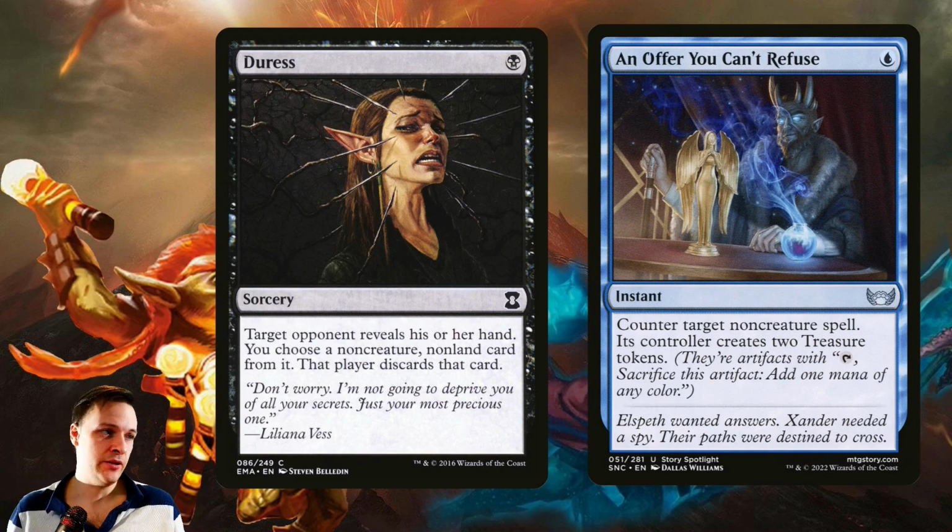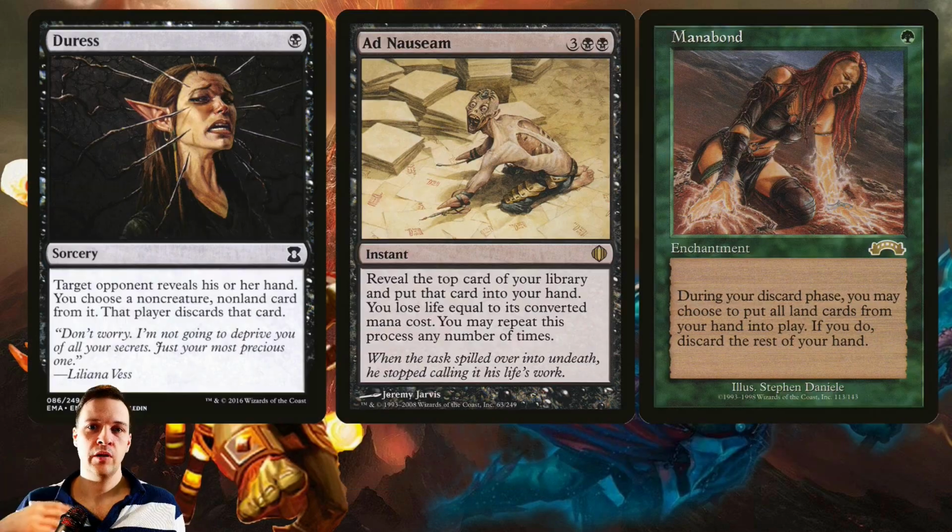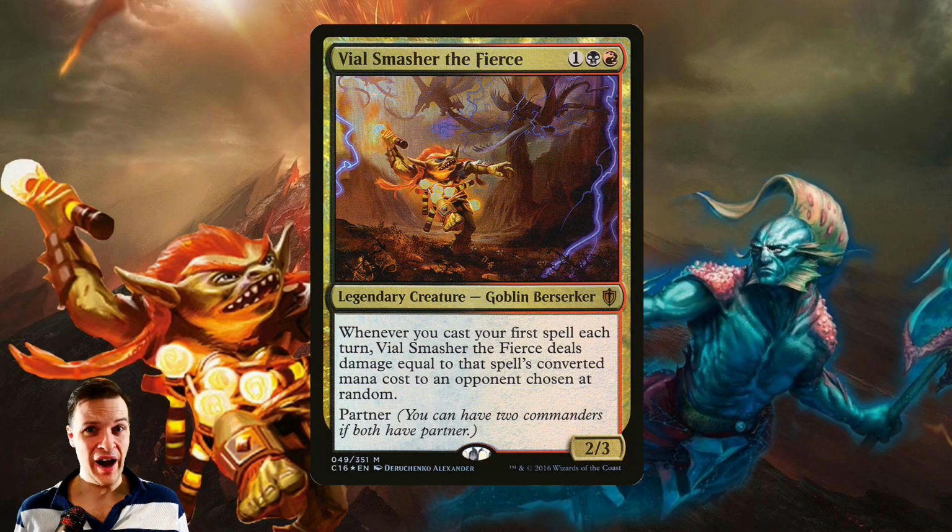The reason I play Duress is because I like to look at people's hands and kind of control what people are going to do. But also post Nas, before I put my Mana Bond into play, I really like casting Duress on opponents just to make sure that they don't have interaction, like removing a counterspell or removing an Assassin's Trophy or Abrupt Decay. So let's talk Vile Smasher.